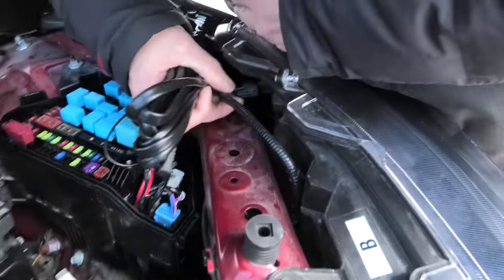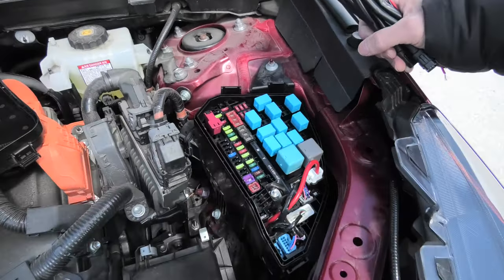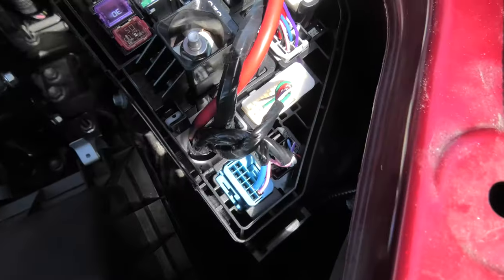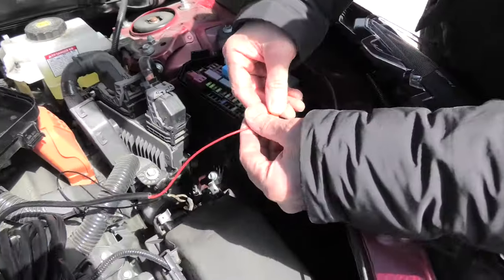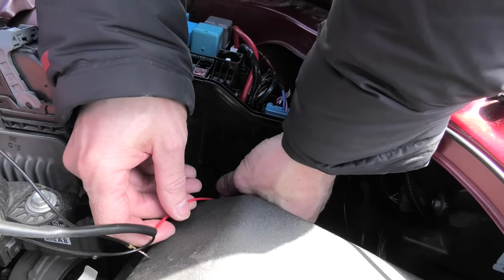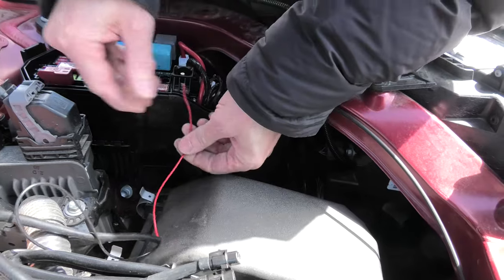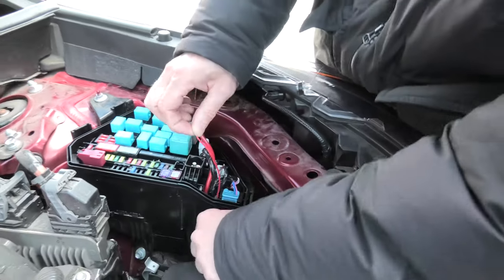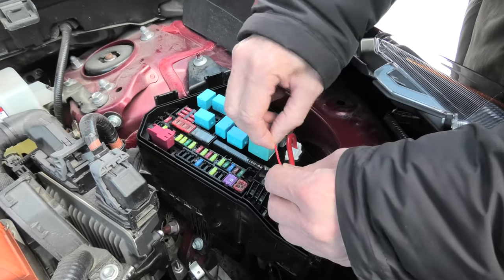In this case your Raptor lights will turn on only when you turn on the marker lights — they won't work all the time. In our case they will work as soon as we turn on the ignition. In our previous Raptor light installation we showed how we made a small opening in the fuse box in order to run our wire, and right now we'll do the same thing. The wire will be pulled from the bottom through the opening and will exit from the top, which will allow us to connect our fuse tab and easily close the cover.